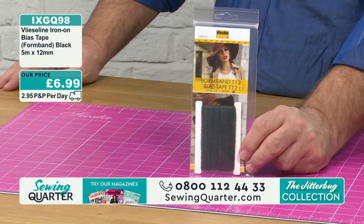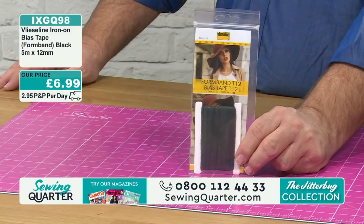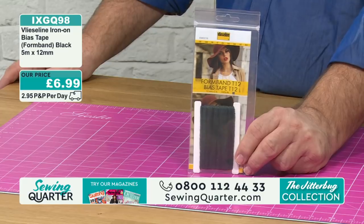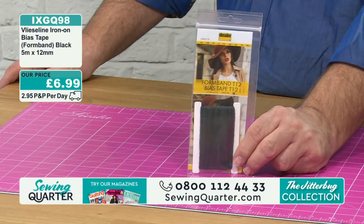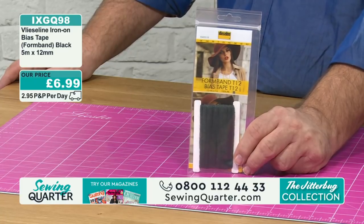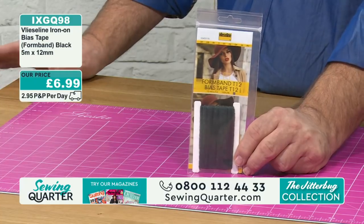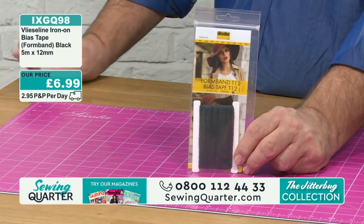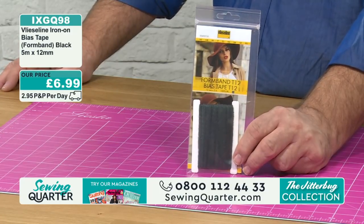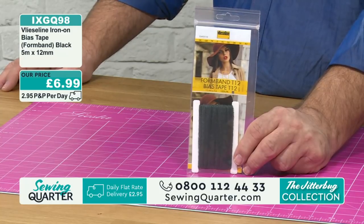It's really funny, I'm leaning forward. I iron it onto the fabric along the seam. It's got a stitch line through the middle of it. You put the stitch line through the middle of the seam, iron it on, stitch it together, and it just holds any seam that you don't want to move. So if you're doing a circular skirt and you've got bias seams and you just don't want them to move, then you just iron this onto those, stitch through it, and it holds the seams beautifully.